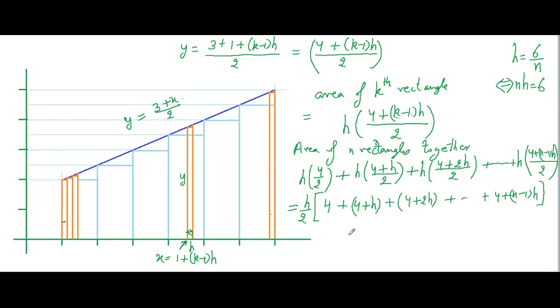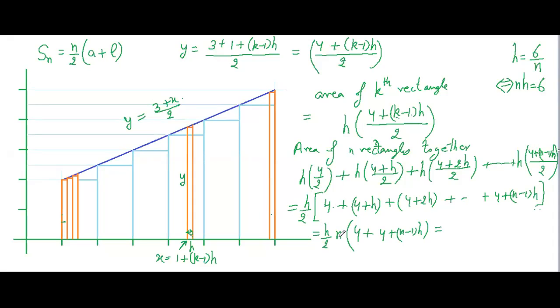So this was also a question I put in the quiz. Actually, I made the quiz from the problems which are part of this big calculation. If we know the first term of the AP, the last term, and the number of terms, we can add the AP by this simple formula: n by 2 times first term plus last term. So this h by 2 is outside, common. Then these are the sum of the n terms: n times first term 4 plus last term 4 plus n minus 1 h.